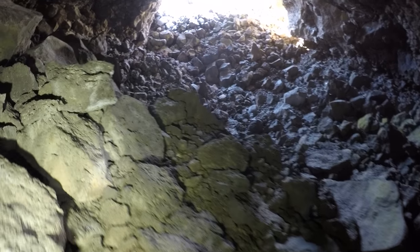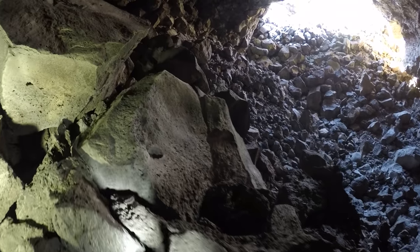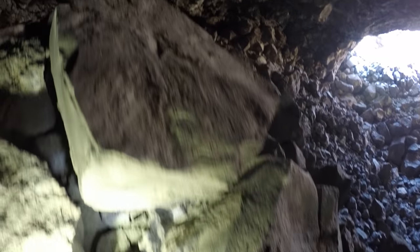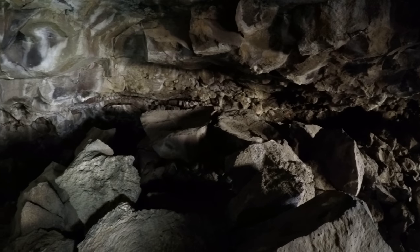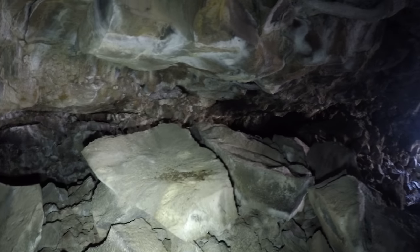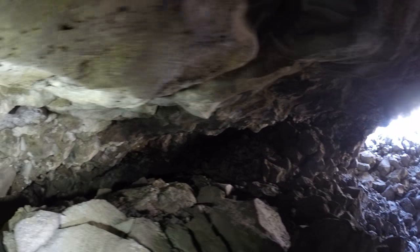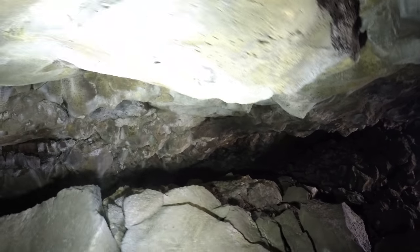Now I'm going to go up on top of this breakdown because I want to see if there's anything up here that I couldn't see from the other side. Can't really tell — it's a bit difficult getting up here. Gotta watch my head, don't hit it on the ceiling. Yeah, just a gap between rocks. Nothing interesting. Little way to walk over there.